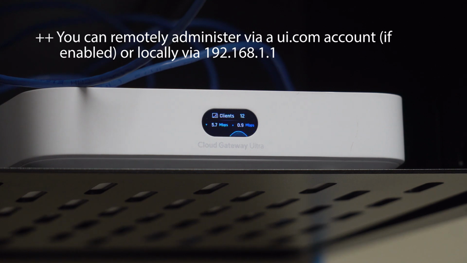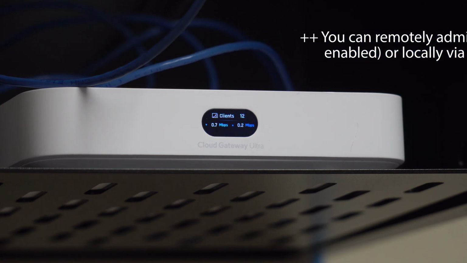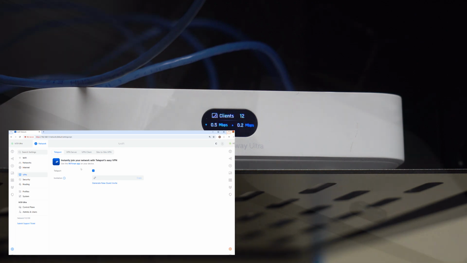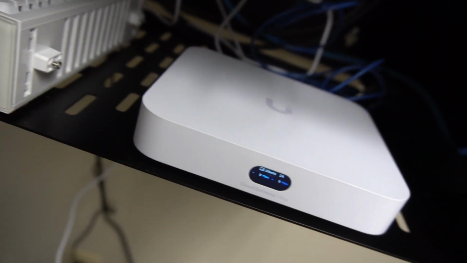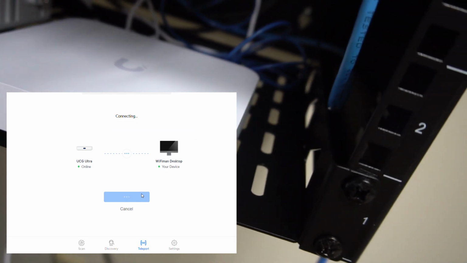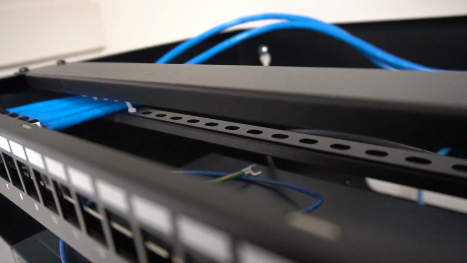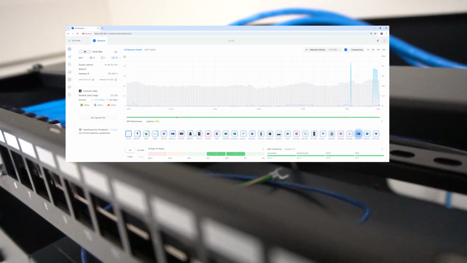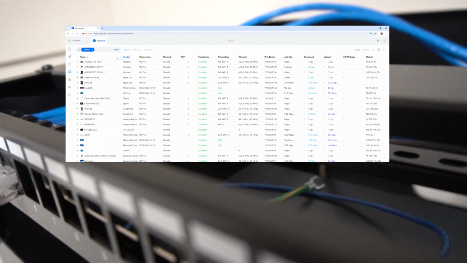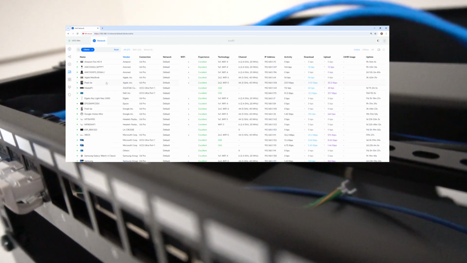Once I had it up and running, I then had to make the aforementioned trip to New York City, so I decided to try out the online stuff, and the Teleport VPN actually worked really well. And there's even a Windows app, so you can VPN into your network pretty easily with this thing. I also really like the improved user interface after years of dealing with the Edge router, which was fine. This is just really more graphical.